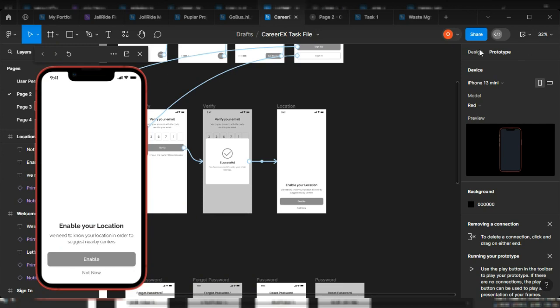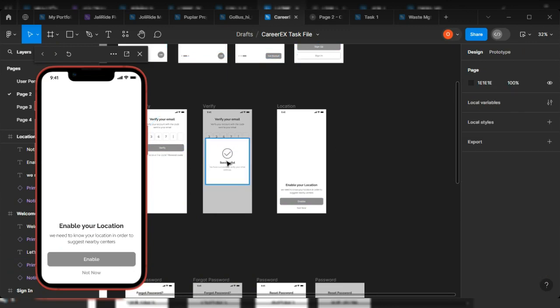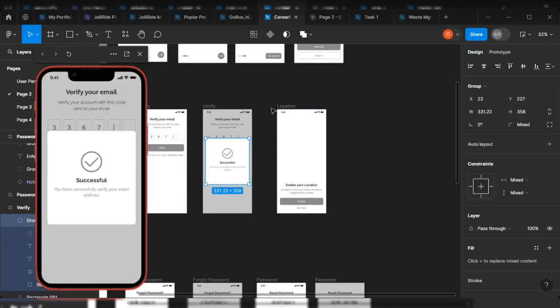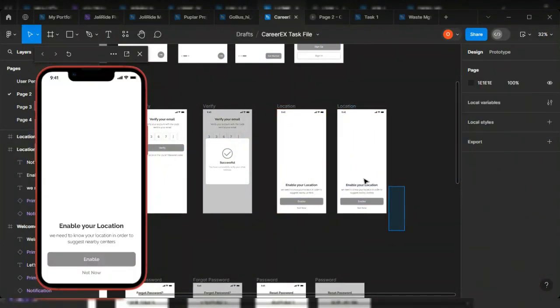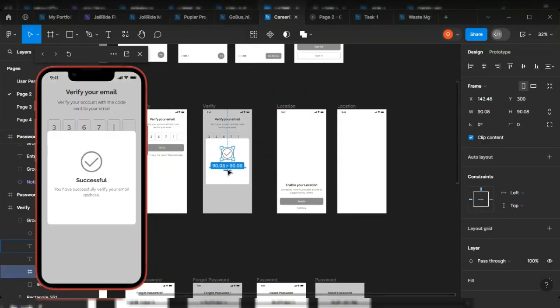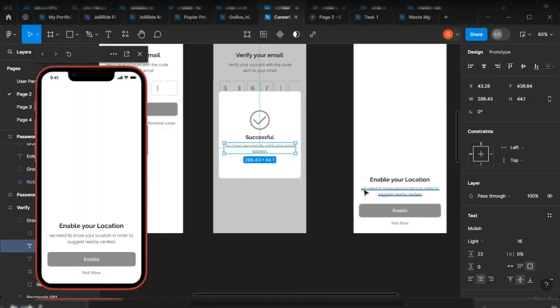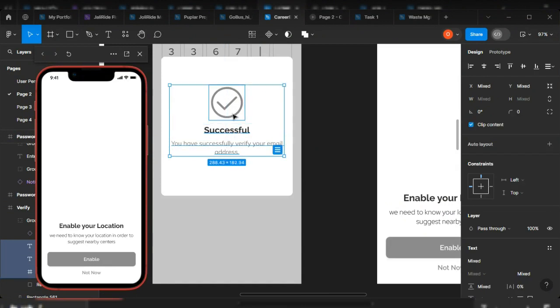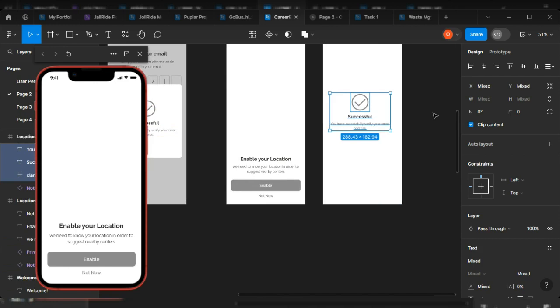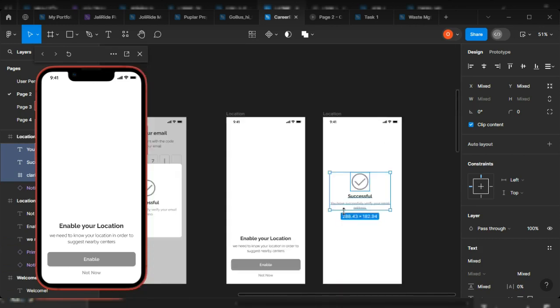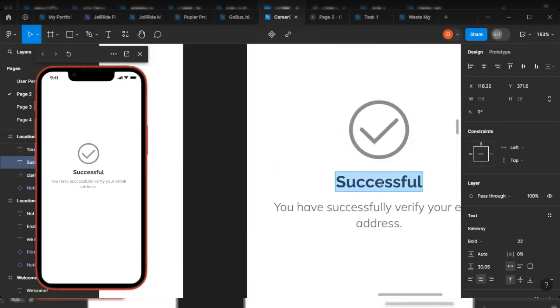Now I'll go back to the design, and then I'm going to bring the screen. I'm going to duplicate this screen, and I'm going to take this out, and I'm going to bring this right up. So let's zoom in and bring it right up. So I'm going to zoom out and I'm going to take it in here. I'm going to say, so this is going to be like, hold on.